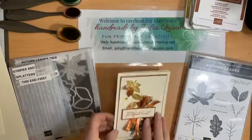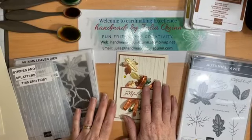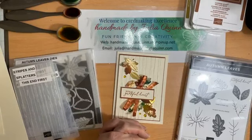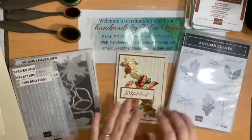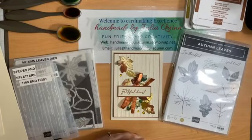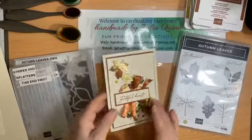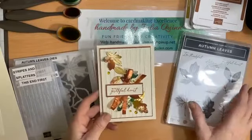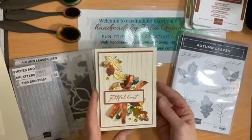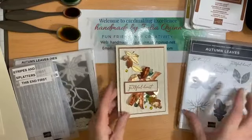Hello, my name's Julia Quinn. I live on the Sunshine Coast in Queensland, Australia, and I'm doing a project for the 12 Days of Christmas — on day two, featuring the autumn leaves. I've decided to use the lovely autumn leaves dies and a couple of fun ideas to create a lovely multi-coloured leaf pattern.